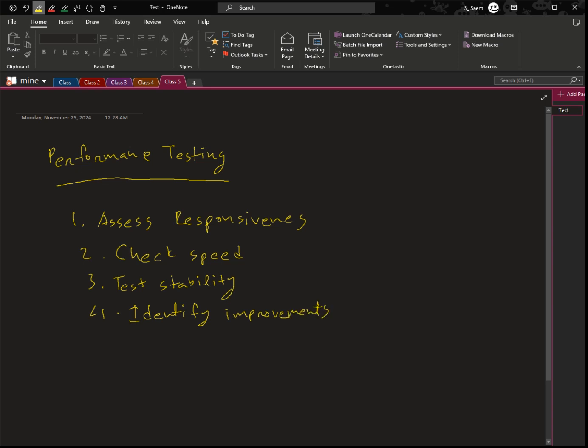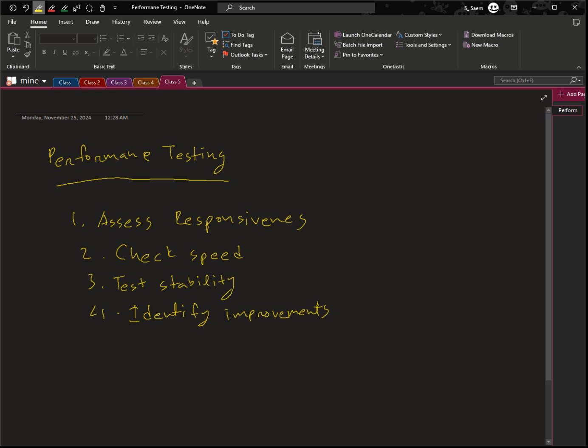So assess responsiveness means how quickly the system reacts to user action. Like if you press a button, how fast it reacts to your click. Then the second part is check speed. It means can the system handle operations efficiently.